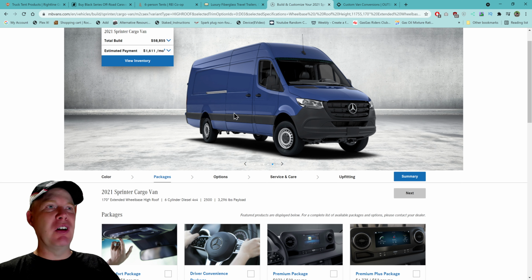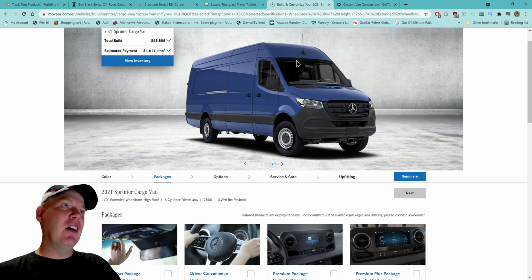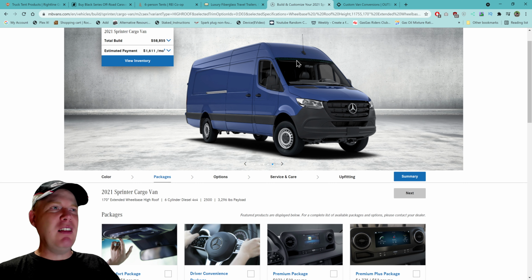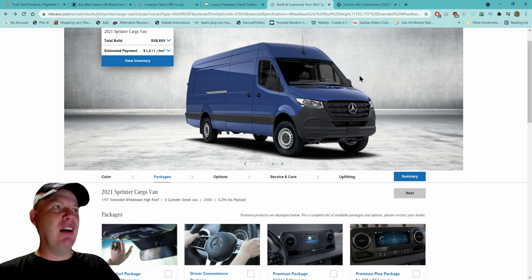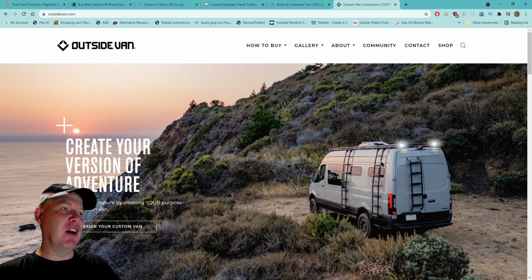So that's still assuming you're going to add solar panels and an inverter, and you're going to do something with the inside, even if it's bare minimum. Maybe you do some insulation. Maybe you add a diesel heater. You're still going to have to add on. So you might have a $100,000 van, and you see these things running around everywhere. Now, granted, a lot of them are the smaller ones, but it's so common now to see people with the vans. They have the Sprinter van, and a lot of them are custom, already done up, so they're spending $150,000 for their van.